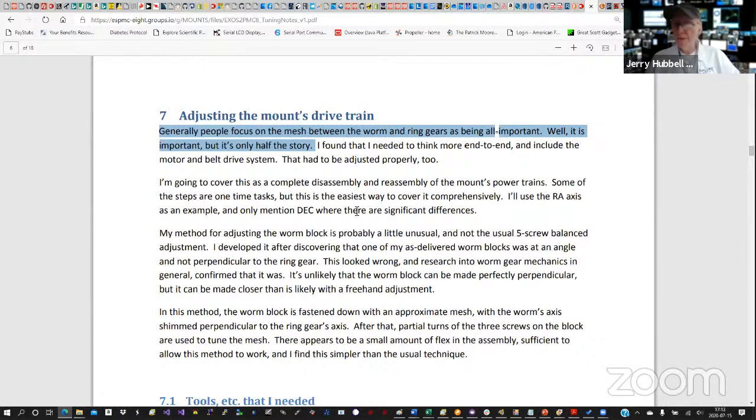We've got not just the worm and the wheel. I call it a wheel; some people call it a ring gear. You'll hear that or see that when you're reading about it. The other thing we have is a pulley system, which is really a big part of the gear system in terms of performance also, which he's referring to as well.